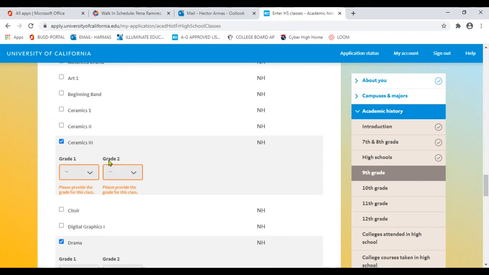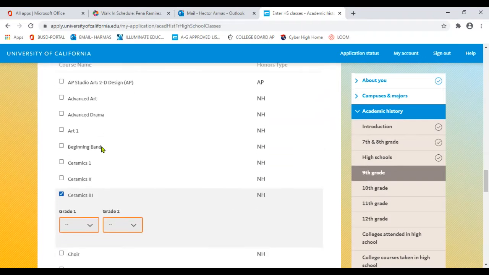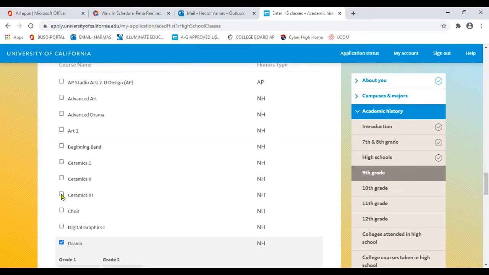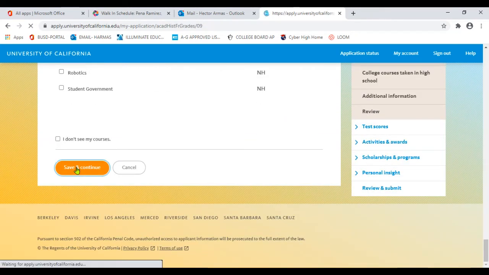Okay, ceramics. Oh, I don't remember checking ceramics, but hey, I'm gonna unclick that, because if you notice, ceramics was checked off, and it needed a grade. So I didn't take ceramics, so now, oh, there it is again. So I'm just gonna see, it says it needs a grade, and I left it blank. So the application is set to recognize these errors. I'm gonna unclick that, and now I'm gonna be able to go down and say save and continue.